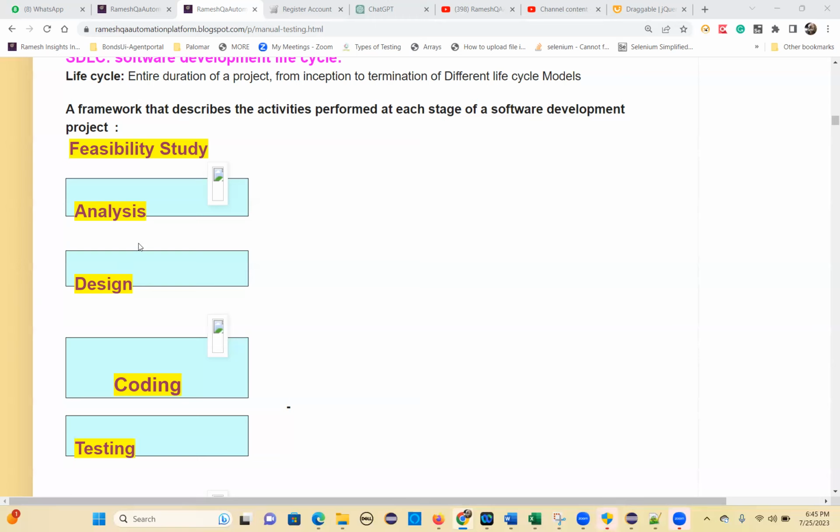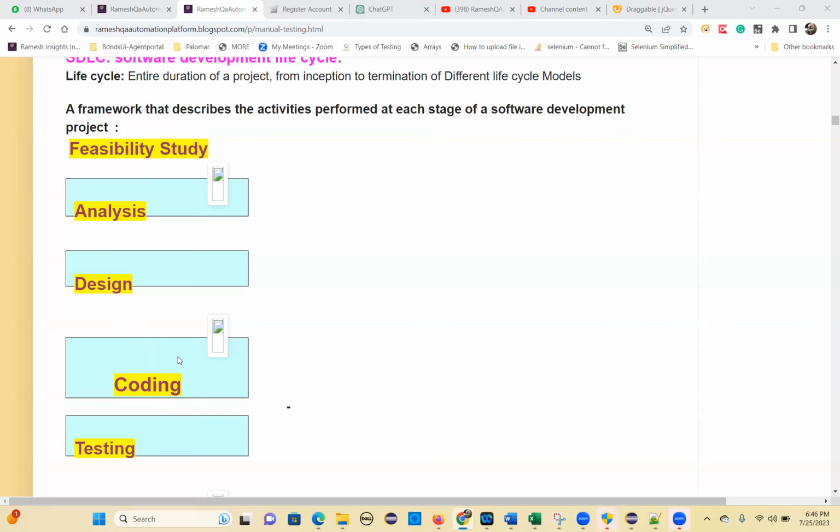In the analysis phase, you will get clear requirement documents, and you will start designing the test cases, and that's the analysis phase output. In the analysis phase, the system analyst also will be involved, and in the design phase, the architect and technical lead will be involved. The output documents of the design phase are the high level design document and low level design document. And then in the coding phase, developers and the development manager will be involved, and they will start writing the code for the requirement.